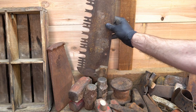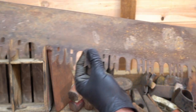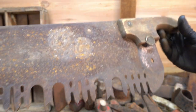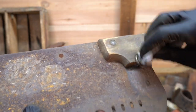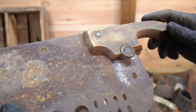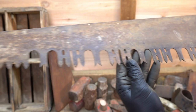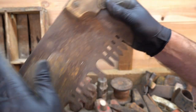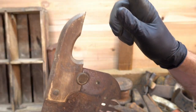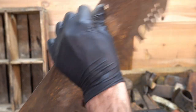And then this guy — that's probably a three, three-and-a-half foot one-and-a-half man. I believe it's a 'Guaranteed Superior,' and then it's got CA stamped in it. This thing's in great shape. It's straight as an arrow. The teeth are probably sharp enough to cut right now. Only problem is it needs a handle — but that's really not even a problem. I'll be able to get that figured out. I'm excited about this.